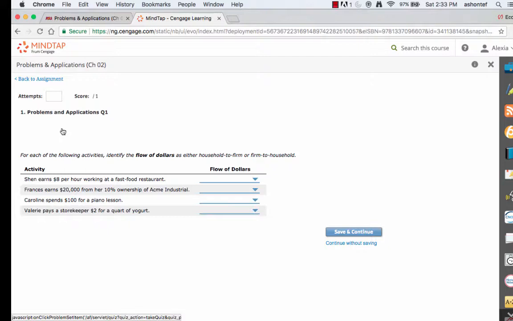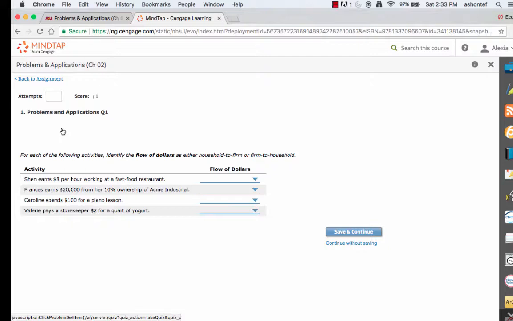So in economics, the same things might have multiple names. So our resources, our land, labor, and capital, are also known as factors of production. And then the households, meaning us, are the ones that own the factors of production, and we're the ones that consume all the goods and the services that the firms produce. But the firms can't produce any of that stuff without the households. So the circular flow diagram is basically showing how dependent households and firms are on one another. A firm needs to hire people from a household if they want to produce anything.